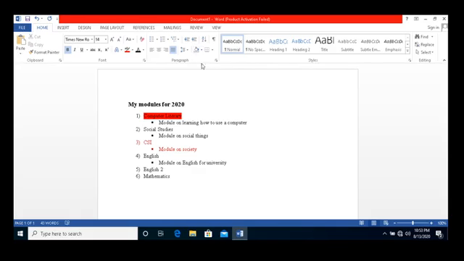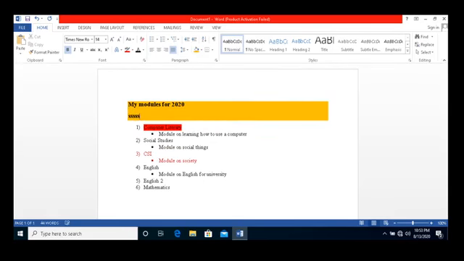Then the next button is basically to work on your paragraph, to kind of give you some style of that paragraph. So the first thing that we look at is shading. Shading is normally confused with highlighting, but I hope you can notice the difference here. So shading shades the whole paragraph, so I can do that, and then it shades literally the whole paragraph, while highlighting basically highlights only the text that you selected.